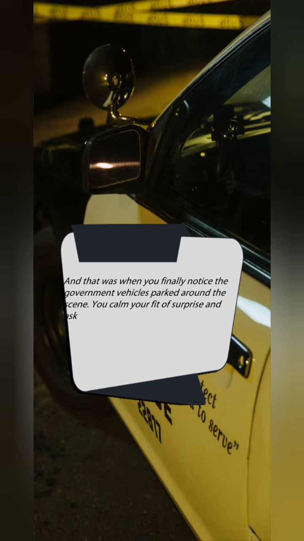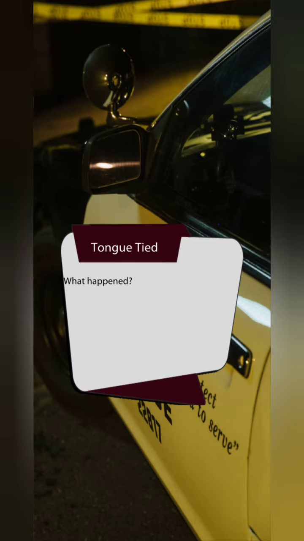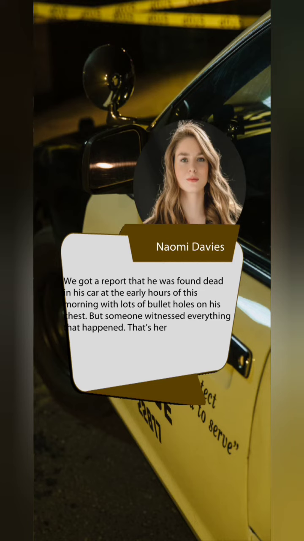And that was when you finally noticed the government vehicles parked around the scene. You calm your fit of surprise and ask, what happened? We got a report that he was found dead in his car in the early hours of this morning with lots of bullet holes on his chest.